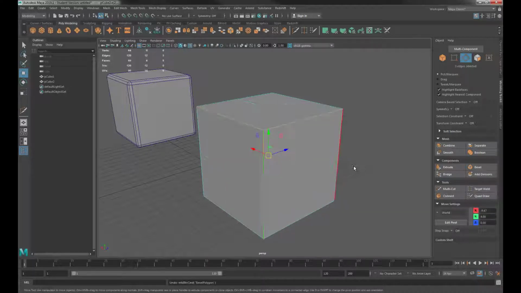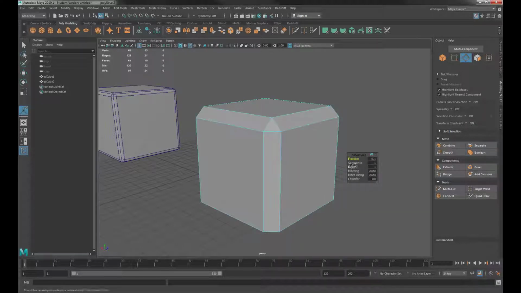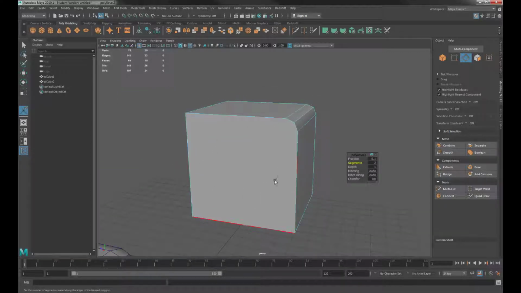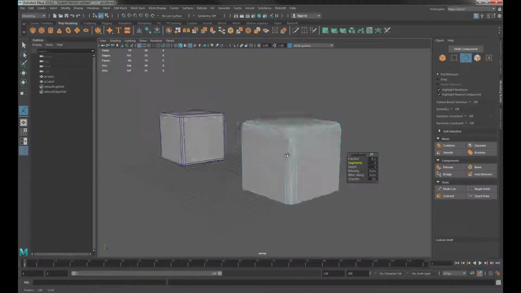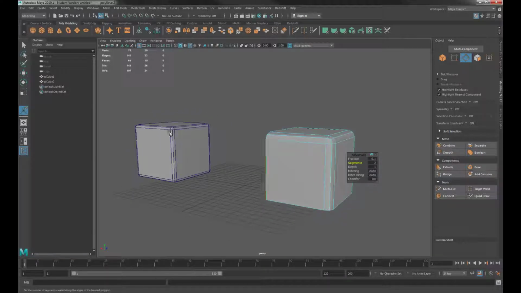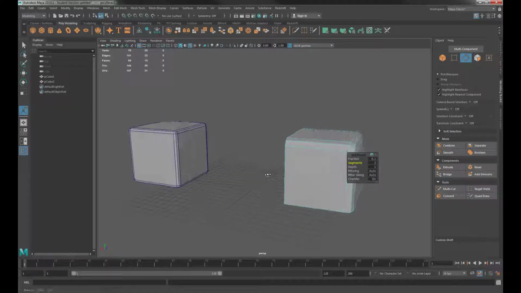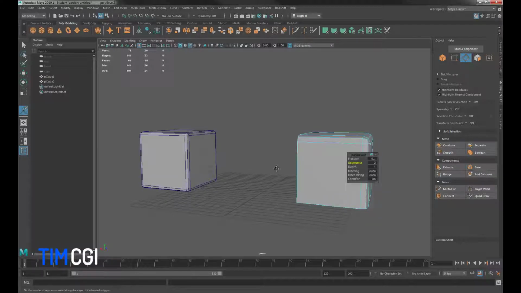Even worse, let's undo this and let's do that bevel again, and let's bring that fraction down to about 0.1, and let's add those segments in. And just with 2, now look, we're even worse off here than we did with just the 1 segment. So just be aware, the Bevel tool, also known as a Chamfer tool in other software, is there to use. It's a great way to model hard surface types of things that we want to have just a little bit of a rounded edge. And I often use those on things like bits of wood or metal.